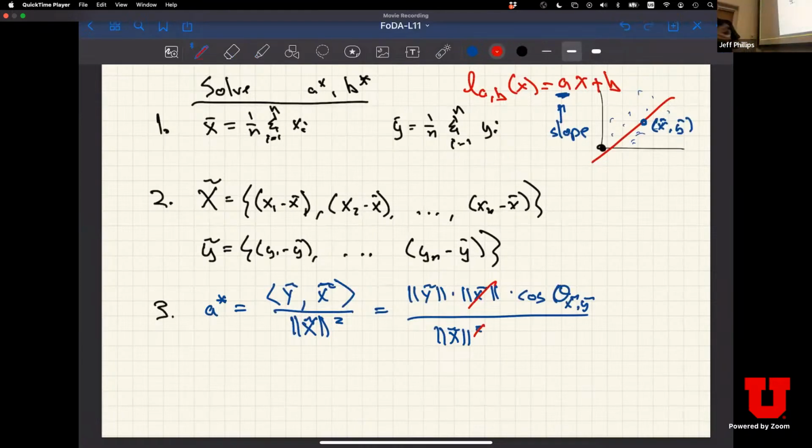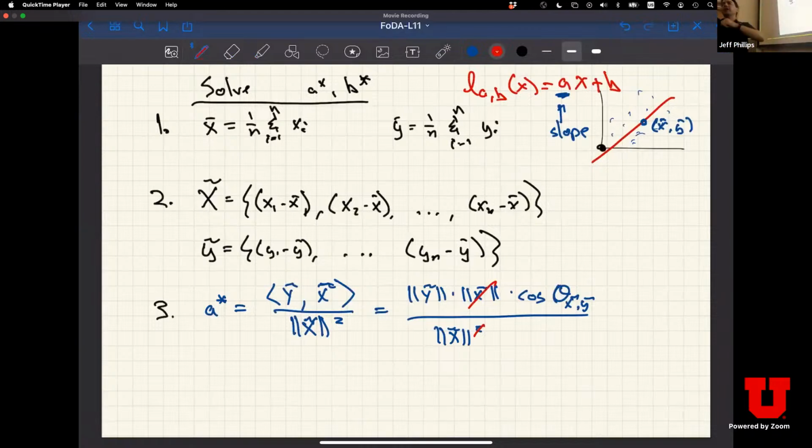I'm changing the units here. A is doing work to change the units. B is in the same units as y, and A is converting from the units of x to the units of y. That's what's happening here: it's the units of y divided by the units of x, so that part makes sense.